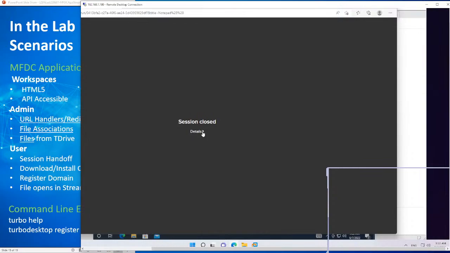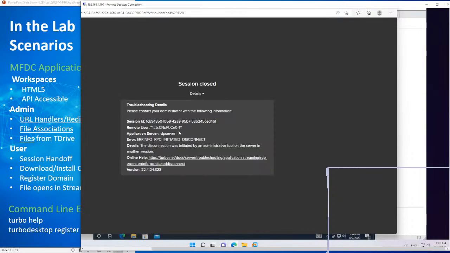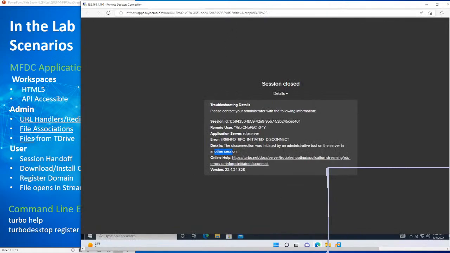It was trying to attempt to log in for Notepad++, so it gave us these details. This is what I wanted to show you, that it was disconnected, initiated by administrator tool in another session. So it disconnects a session. It's basically a session handoff for you. So that should work really well as far as getting to those sites. Let me go to apps demo biz.